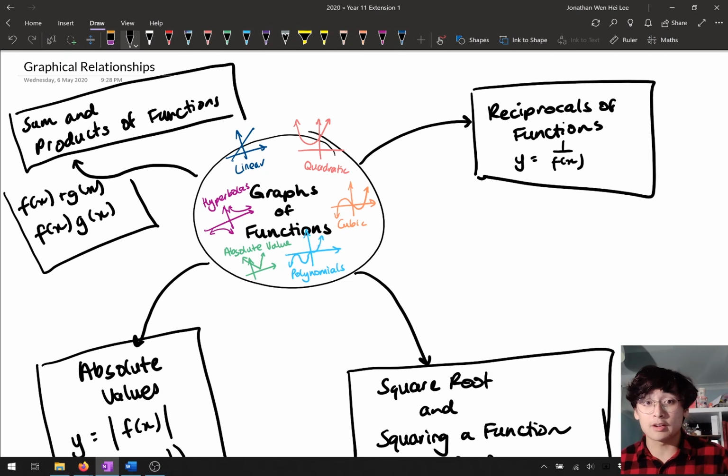Okay, cool. This is a brief overview of what this topic is going to look like. We're going to use a bit of Desmos and a few other online graphing calculators just to see what that looks like and help us out a bit. But yeah, stay tuned. This is just a nice intro for you guys, and hopefully you get a lot out of this topic.